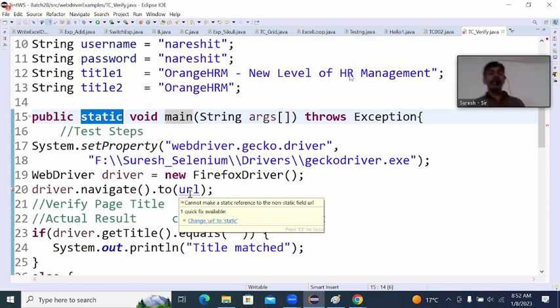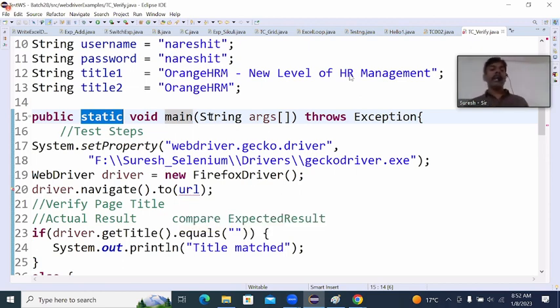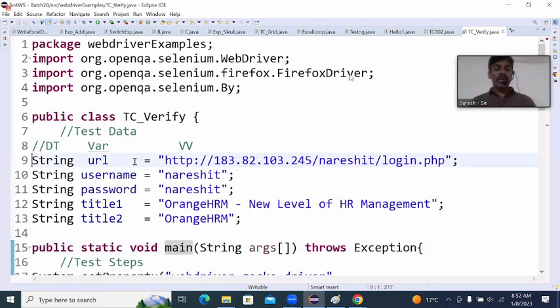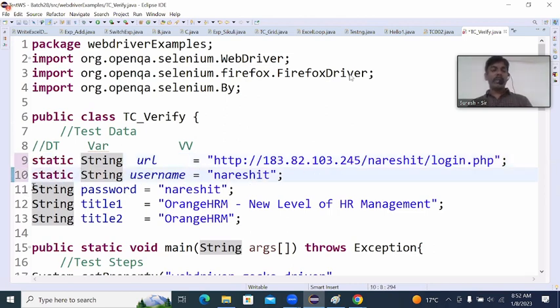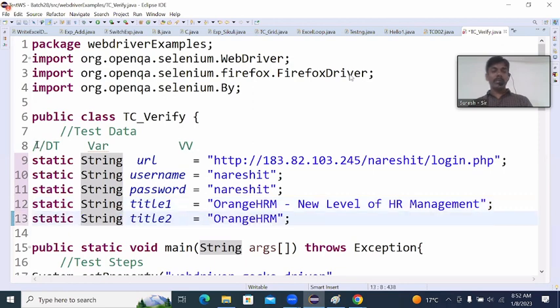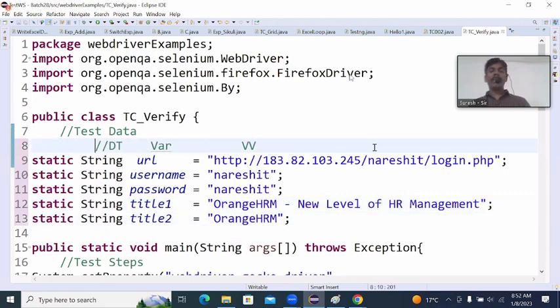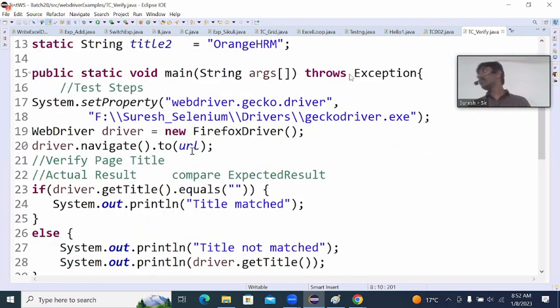Because of that, it is giving an error. So now what I can do, I can make it static. Everything I'll make static. Okay. Right. Now we can see the error is resolved.